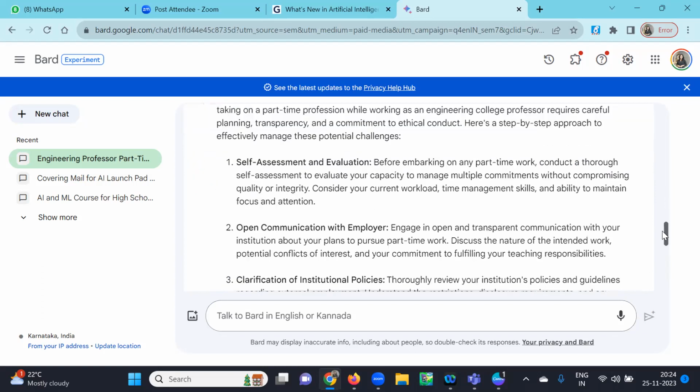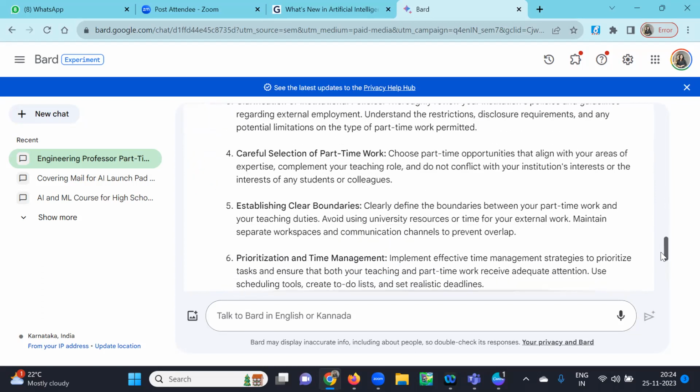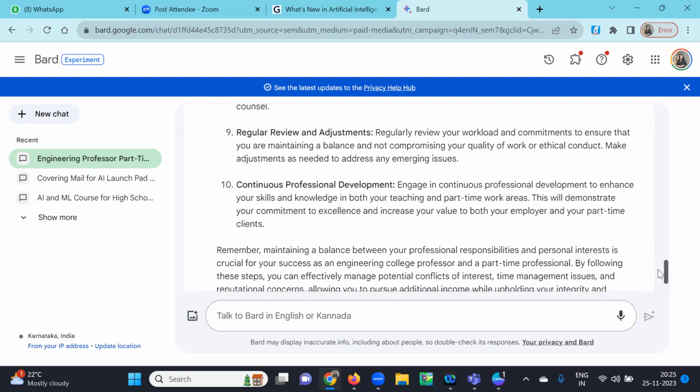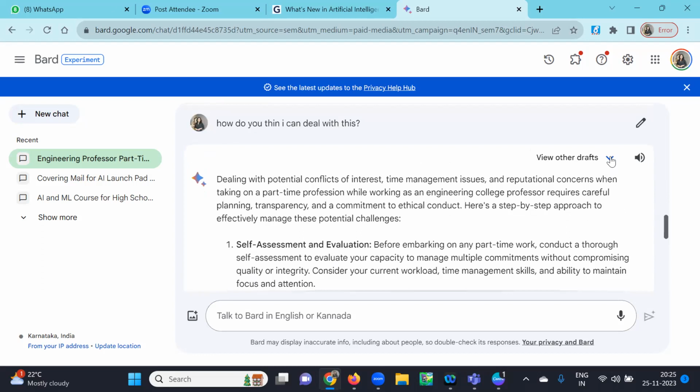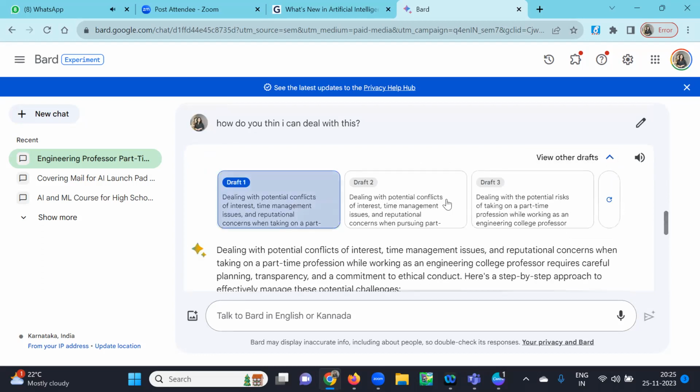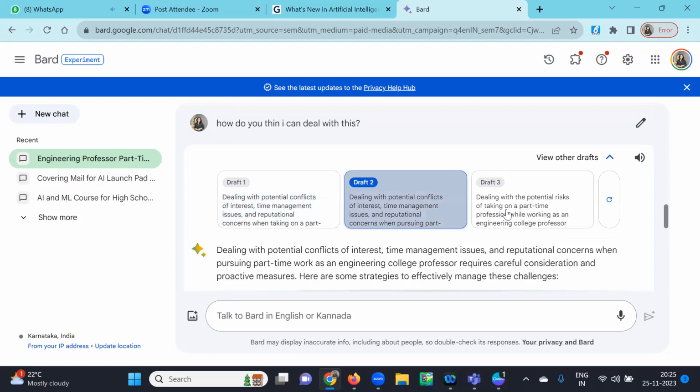So a lot of open-mindedness you can get when you seek suggestions. It's not just always asking questions. You can always say, consider this and create a proposal for this. We are proposing some program to some college, and we want to invite so and so. So these are the information related to our college, and the person who is handling it, he's the convener. Create a proposal. So a nice proposal is created readily. And here you can see Bard. If you click here, you have alternate options: draft 1, draft 2.